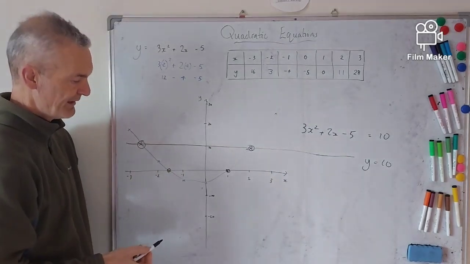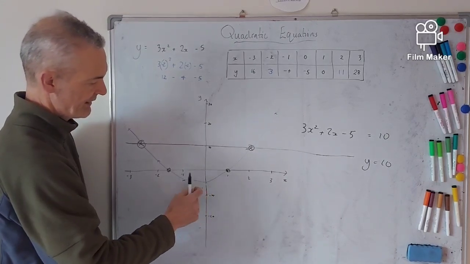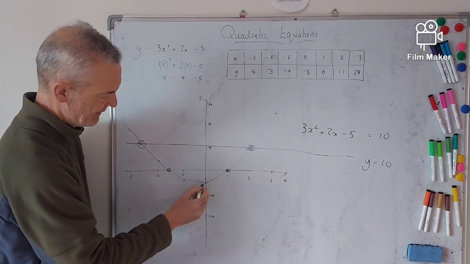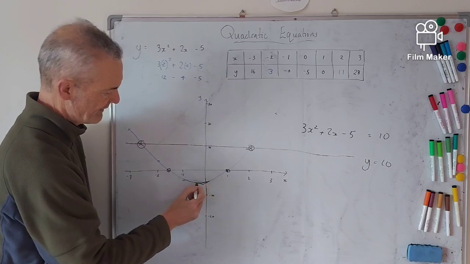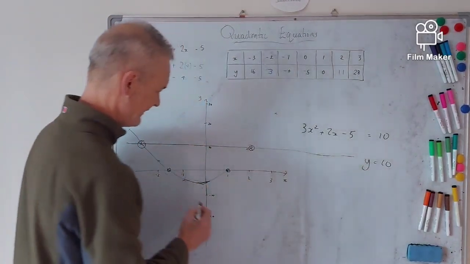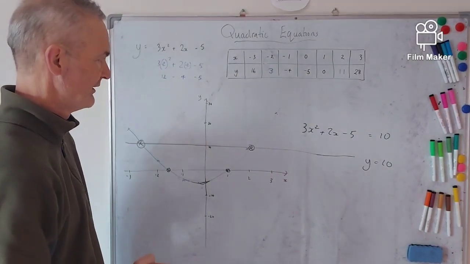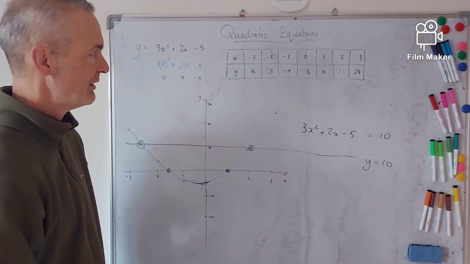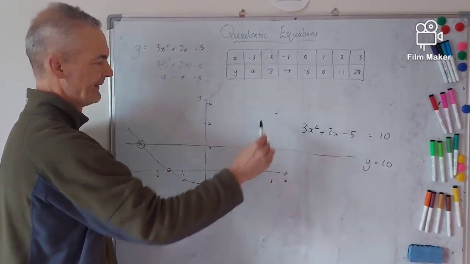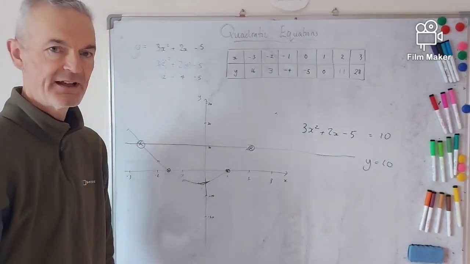If it had been the y equals minus 5 line, it's going to be down here. There probably would just about be two solutions here. I think this curve is probably going to drop a little bit below there before it comes up again. So there probably would just about be two solutions there. If it was y equals minus 10, of course, down here there wouldn't be any solutions because they don't intercept. Okay, so that's how we would plot the quadratic here, and a typical sort of question following on from that, how we might go about solving that.